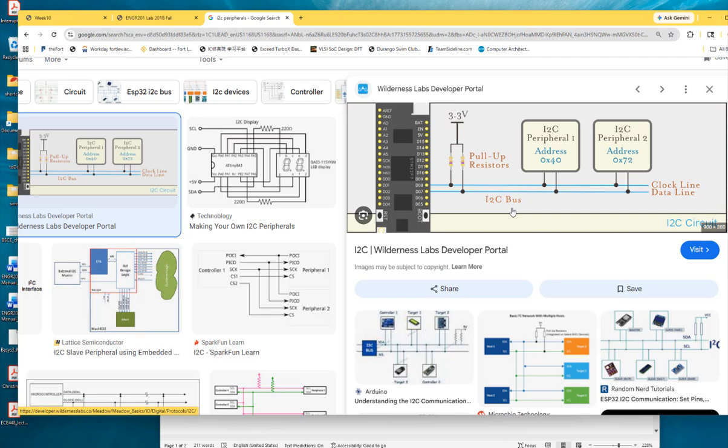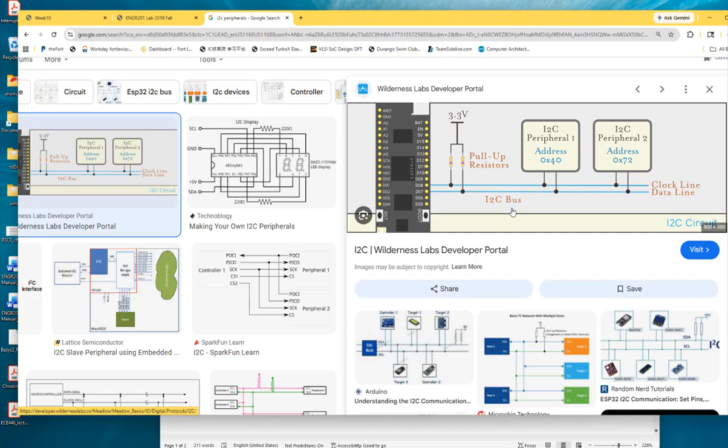Let me repeat my question again, okay? For I2C, how many lines for I2C? One clock, one data, right? Two. So is the clock carrying any information? No. It's just boom, boom, boom, boom, right? What about SDA? Yeah, SDA is the only line that carries information.